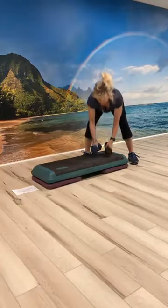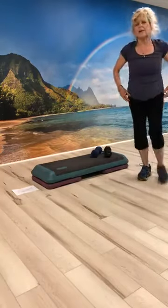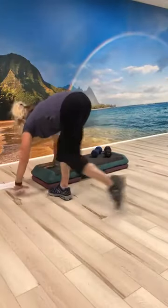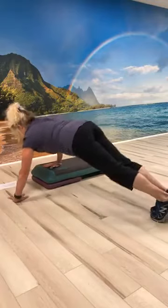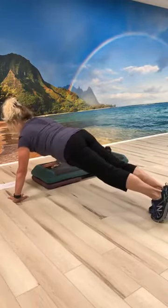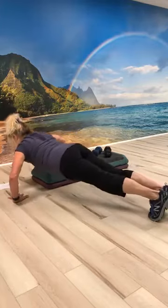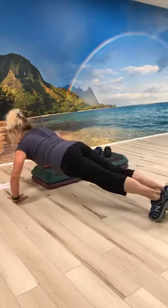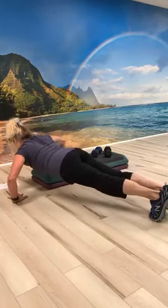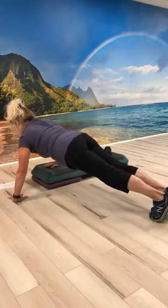Okay, weights down. Come back around, other side. Uneven push-up. Eyes looking out, belly button tight. Ready, set, start slow. Again. One more slow.